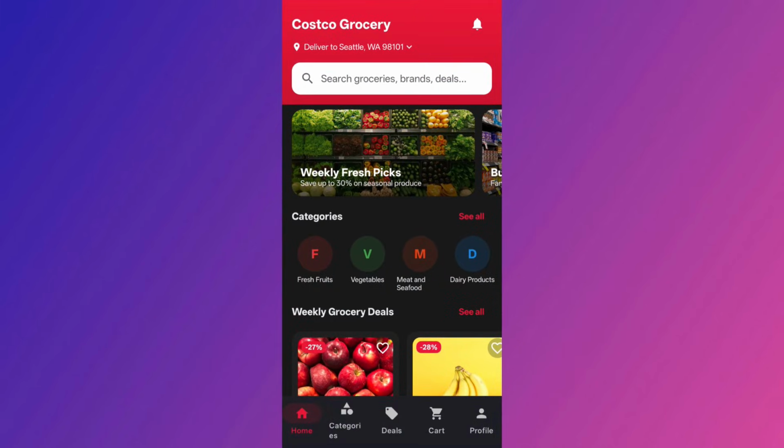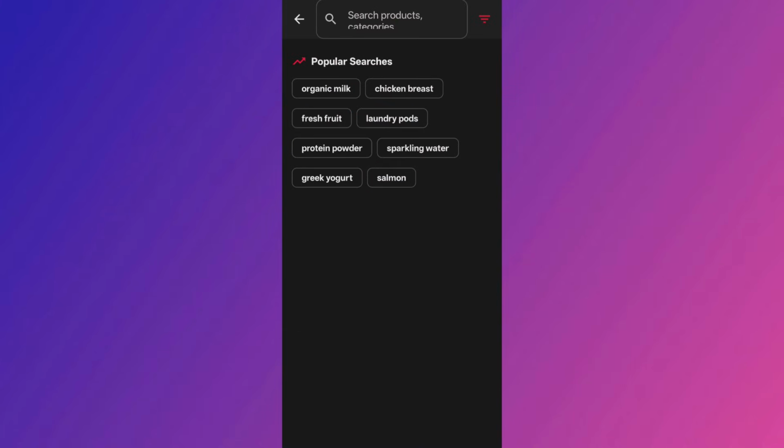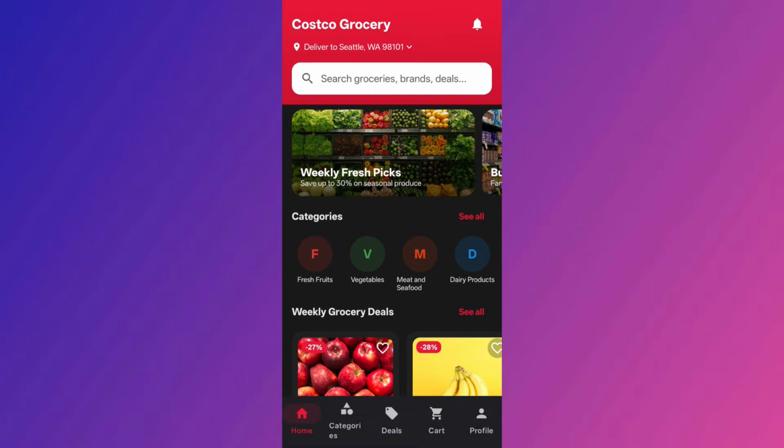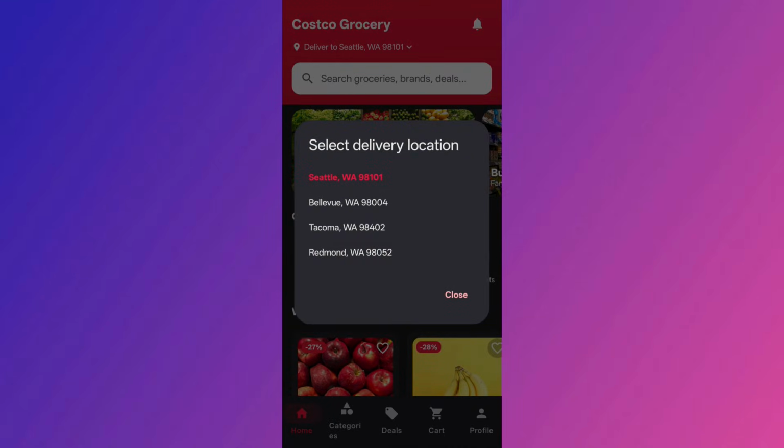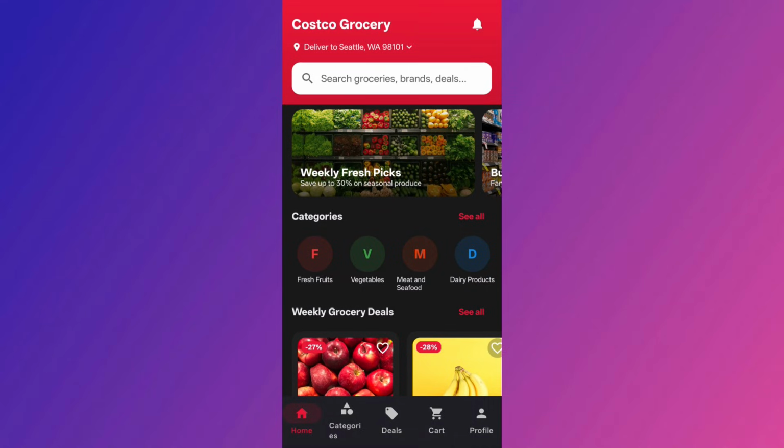Then you just have to open it again, sign back in, and then just enter the zip code when the app asks for the location and the warehouse. Now if you are still stuck, you can check whether location services are enabled for the Costco application in the settings, and you can temporarily turn off any VPNs that you are using, as they can interfere with your location and the network connection. So you can try these easy fixes and see if it is now working properly again.